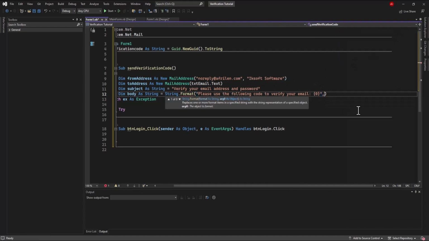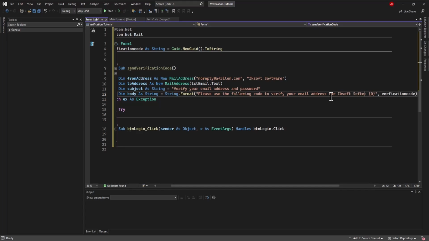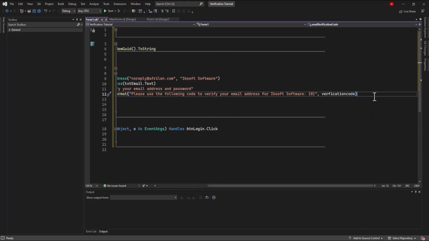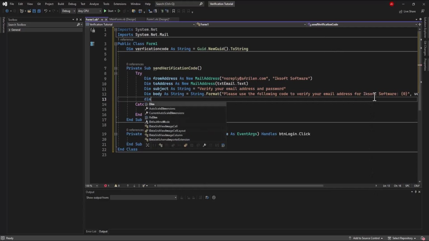So from here, I add the verification code we created. So it's just going to say please use the following code to verify your email address for Isoft software. Yeah, just like this.